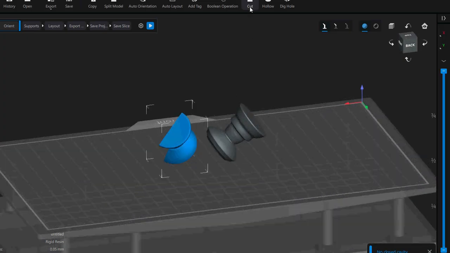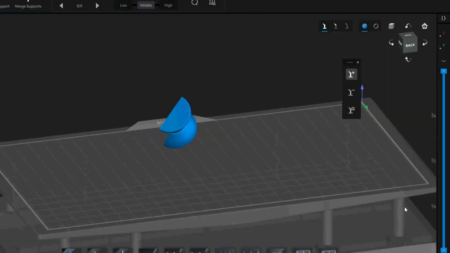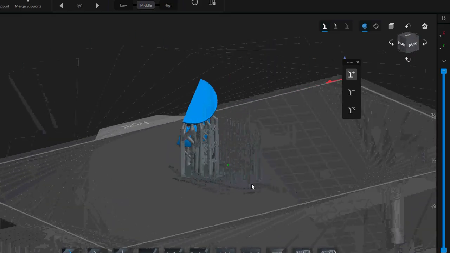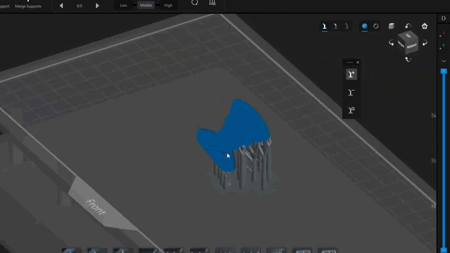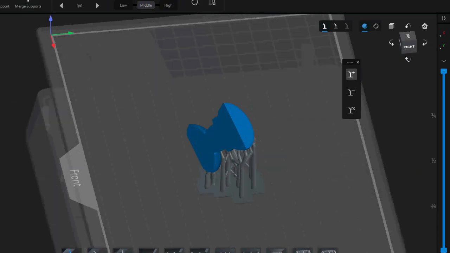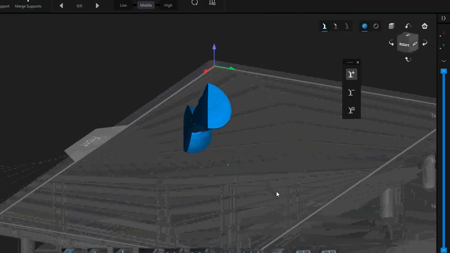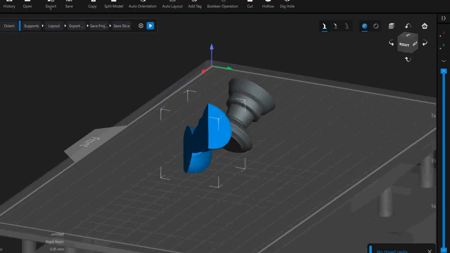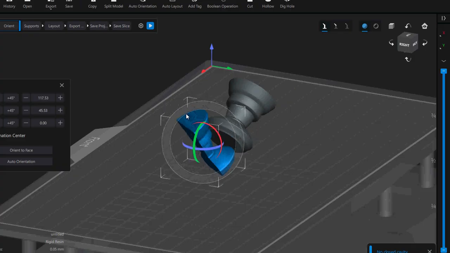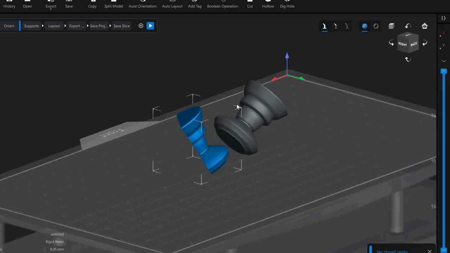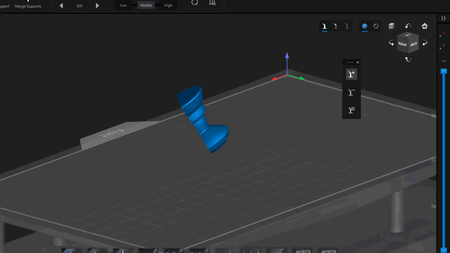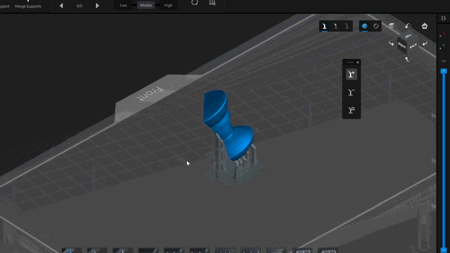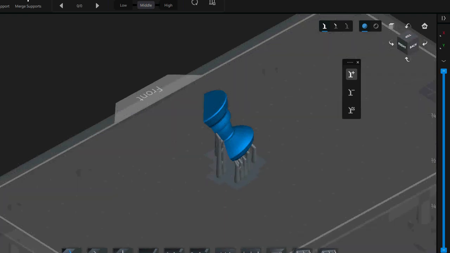So if I click on this guy and I go to supports, and I just decide to go to auto support, all of these things here are going to have to be broken off this model, but I've got this beautiful flat spot that I don't want to use, or I don't care about. So I could actually select this guy, go back to prepare, select this one, and I could choose to rotate it like that. And then if I clicked on it and decided to use supports, you'd see it would get supported in all these areas that I would actually be able to break off. So that's pretty great. Let's go ahead and clear all.